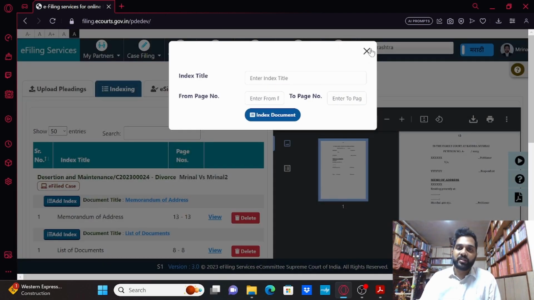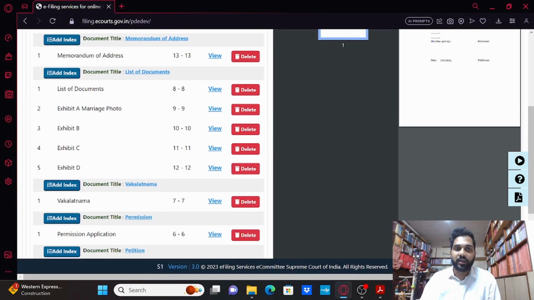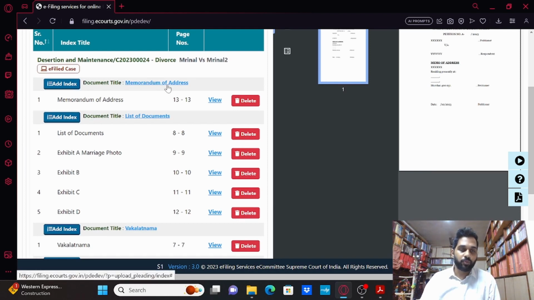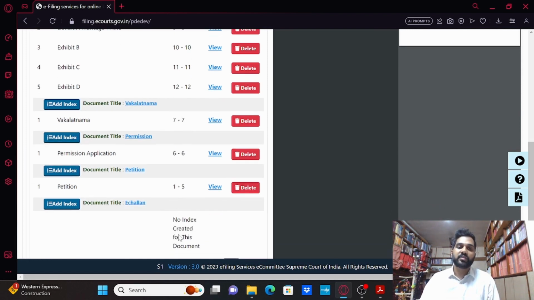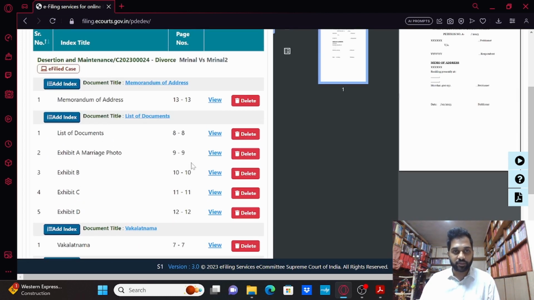Now you can see your entire document from the petition has been indexed properly. You might wonder that I told you to put it in the proper serial format, but this is how it appears. Do not worry about this, because at times the system itself goes into such a format that sometimes you add a memorandum of address index over here and it might appear at serial number 4.